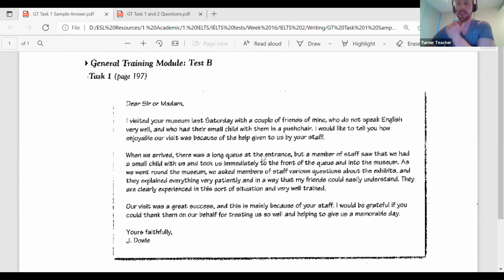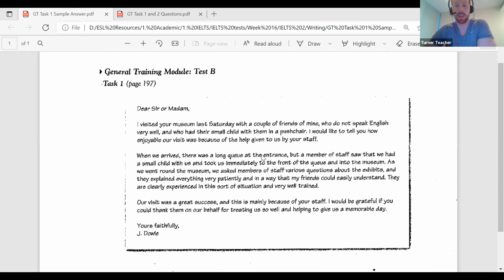Okay, so guys, when you go into the IELTS and you write your task 1, it should look something like this. That's why when I'm saying you guys are writing too long for your introduction, it's because it needs to be about 3 sentences. So the first part just introduces the topic. Why are you writing? And the second paragraph gives all of the rest of the information. And the third paragraph is a closing.